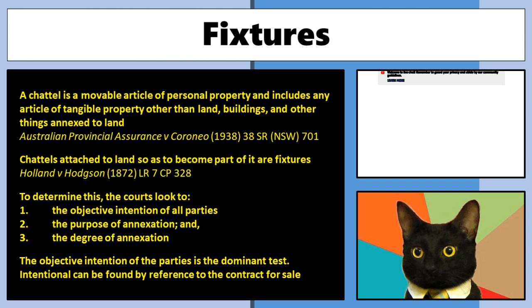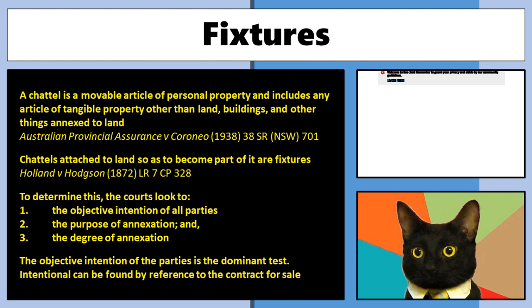It's literally that simple, and it is an easy 4 marks. It's quite a lot relative to the difficulty of those things. But just make note, law exams, because they're open book, they're a little long. Be prepared to write. And sadly, you have to write the test for each item. So I'll probably give you 4 or 5 items. You have to describe that test for each of them. Describe the test at the start. You explain the purpose, explain the objective intention, you explain the degree test, and then you apply each of those 3 to each of the 4 or 5 items that are listed.